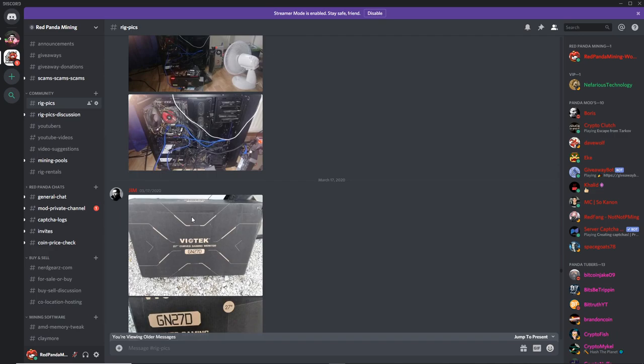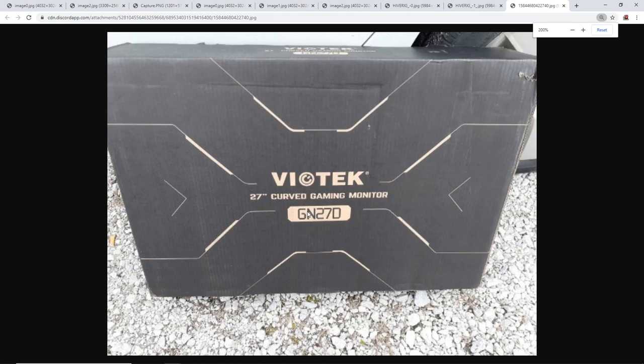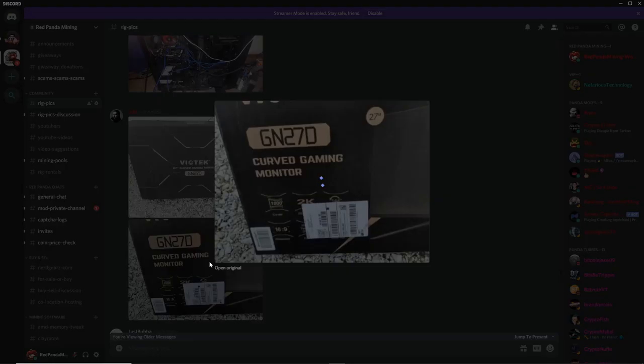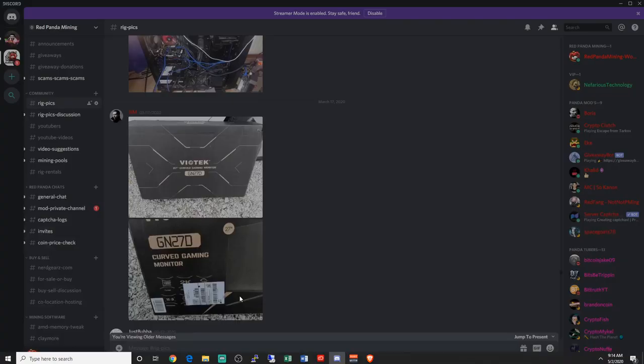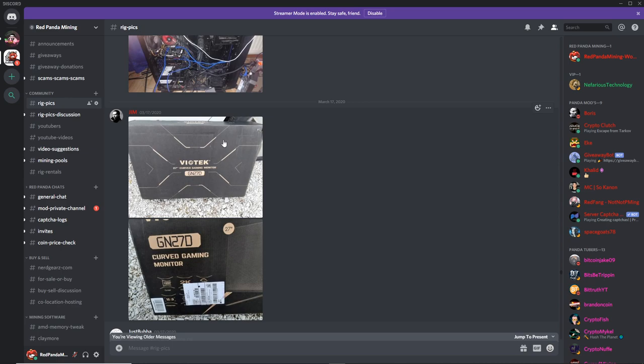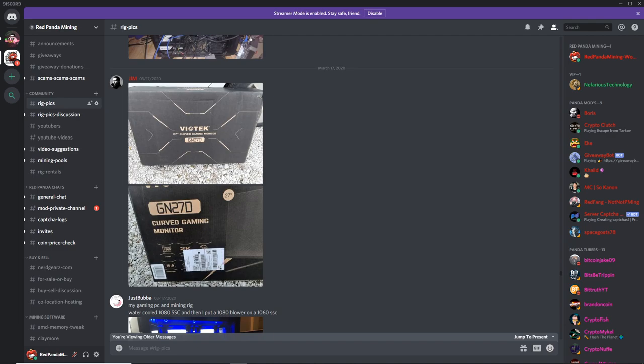Alright, next up we have good old Jim, one of my mods, and what is he showing here? VOTech 27-inch curved gaming monitor. Okay, well, this isn't mining hardware, but I'll definitely show some gaming monitors. He didn't even take a pick out of the box, Jim. Disappointed. So disappointed in you. Where's the monitor? I want to see the monitor out of the box. Okay, all right, Jim. Thanks so much for the pick.